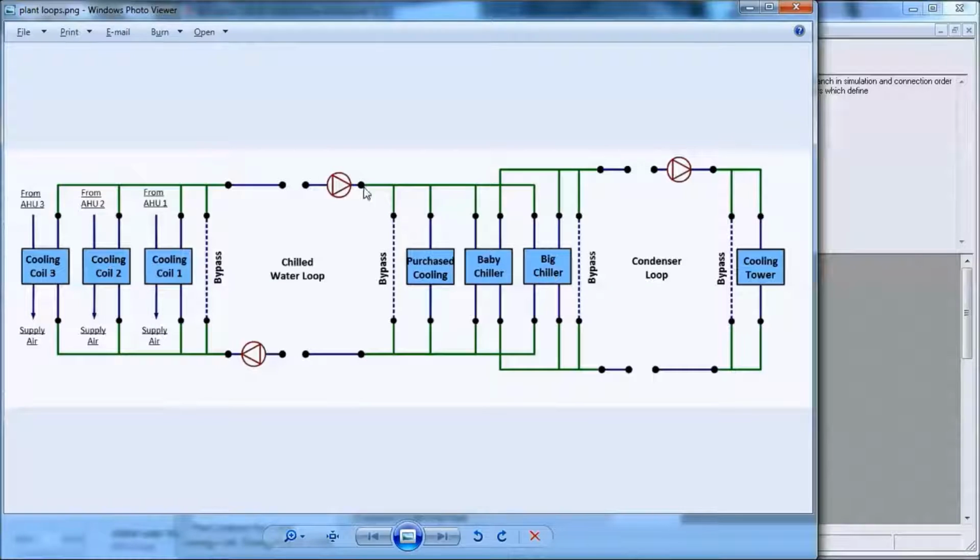Then there would be an outlet branch. This branch has a pump, so the component inside the branch would be a pump, and this bypass and this outlet would be a pipe, because there is no component attached to it.